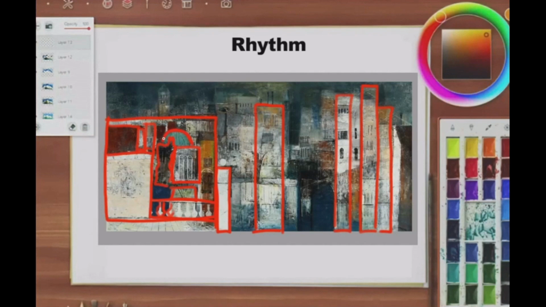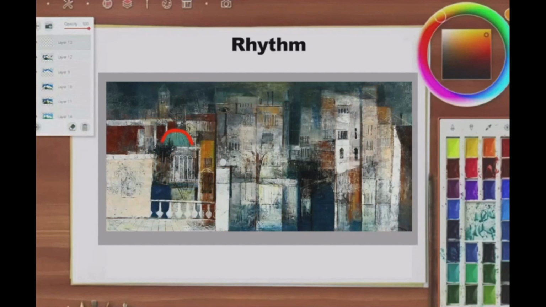See that dome? Let me show that like this. So you can see this large curve, and then there are smaller curves here, and then there's a small curve here, a circle here, and over here. Even these small shapes have small curves that need to be taken into account. But there are very few of these curves that are introduced into all of these straight line rectangle shapes. And that helps to provide relief to all of those rectangular shapes.